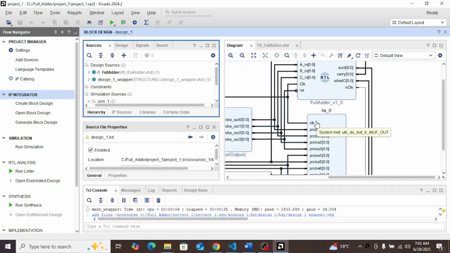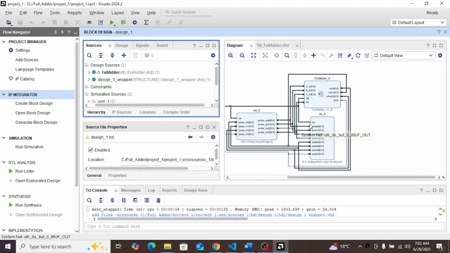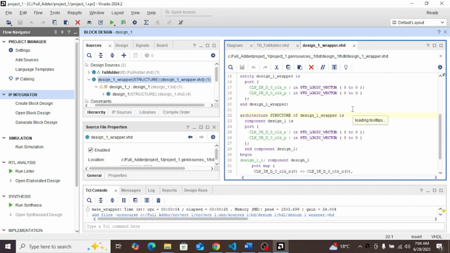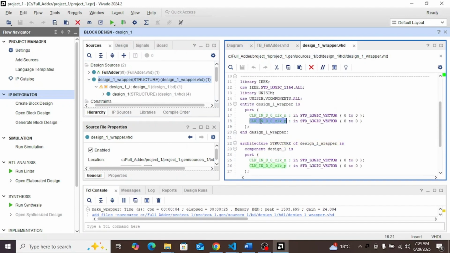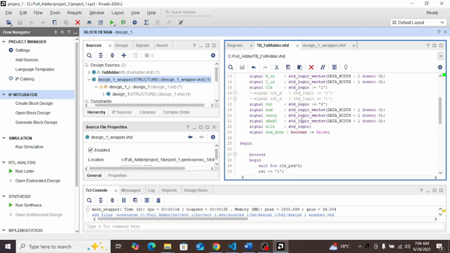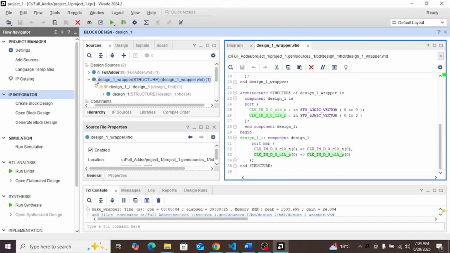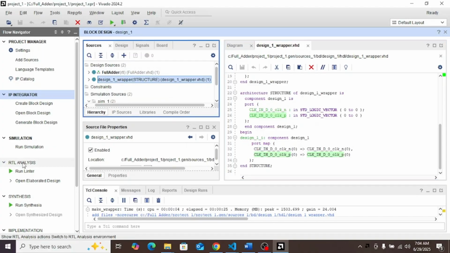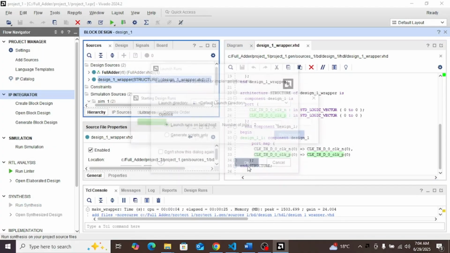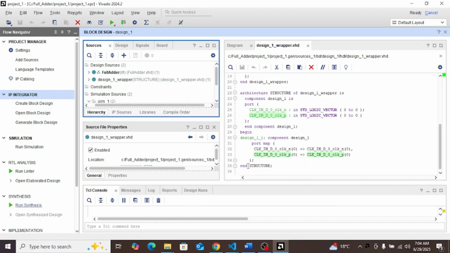Right, so it seems like we have already created our HDL wrapper, and we can see it here, and you can see that you only have one input. Well, you have two clock inputs, but it's going to be just one input that we will need to connect. So we go on now and run our synthesis. This may take a while, so I'll pause the video here and come back when it's done.